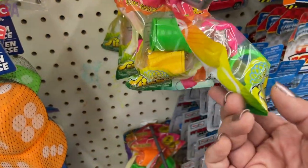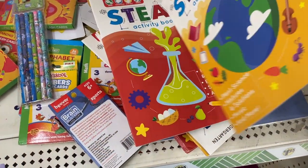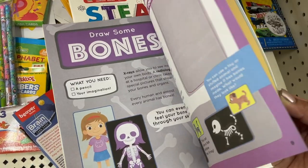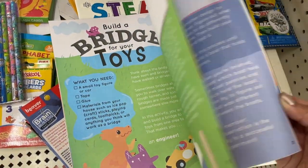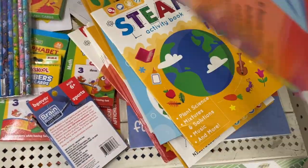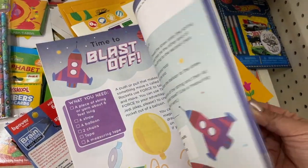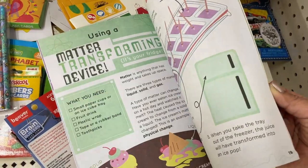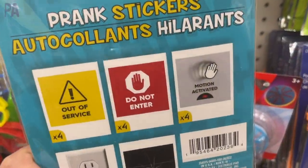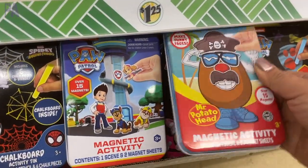Then we have some really cool STEAM books for kindergarten and first grade. I flipped through a little bit here to show you — each page has an experiment to do. They looked pretty basic, but maybe that's all you need for those grade levels. Just look at the top of the book and it'll tell you what grade it's for. If anybody's seen these for older kids, let me know — I'm curious. These are also new to me, so be on the lookout. We also have some prank stickers — there was only one of these at my store. I think the little sticker of the outlet was kind of funny; my kids might get a kick out of that. Then we have a whole bunch of activity tins.